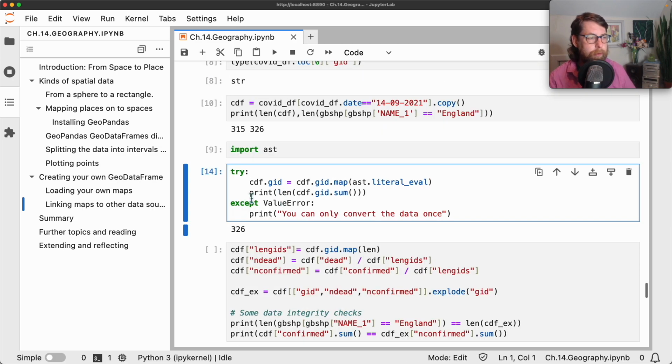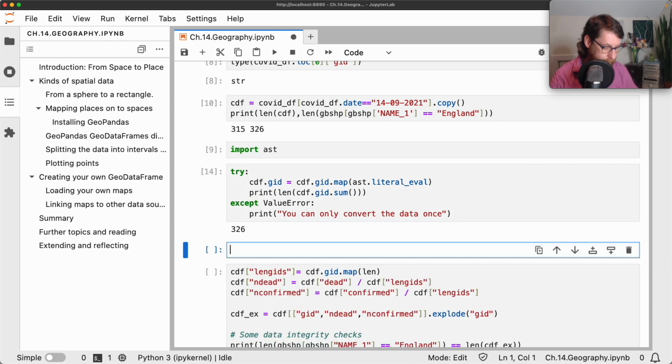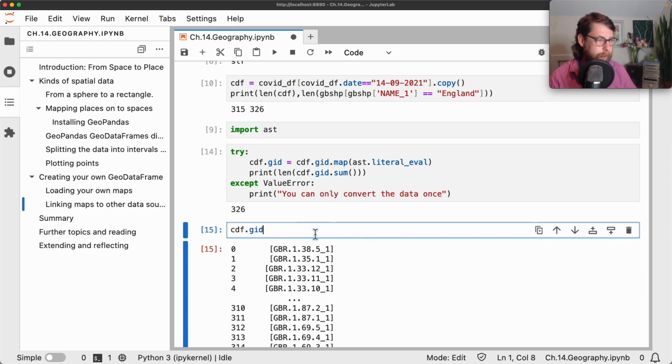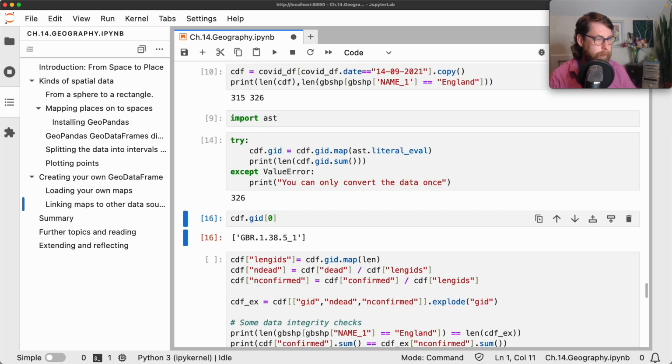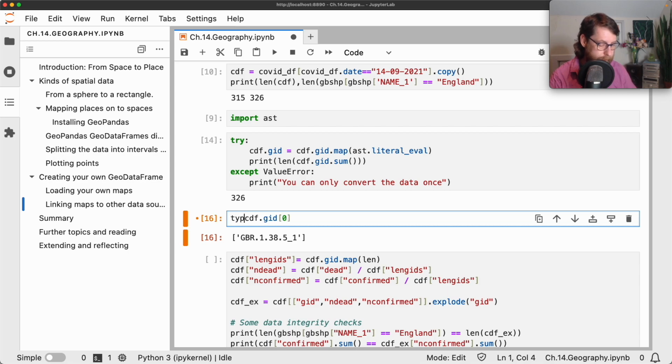So if you'll notice what I've done here is I've also printed the length of gid.sum. So CDF GID, if we see here now, for the COVID data frame.gid, there's all of them. If we take the first one, it now looks like a list, doesn't it? In fact, the type is a list.